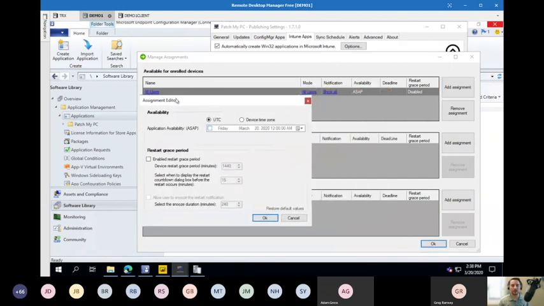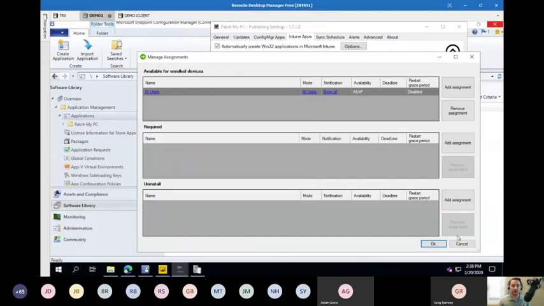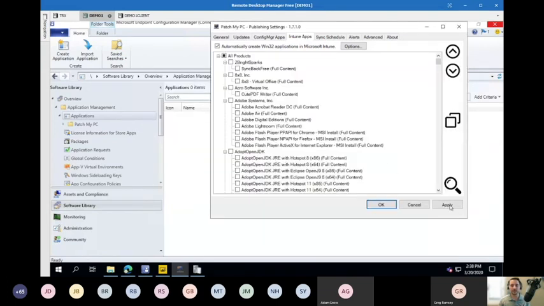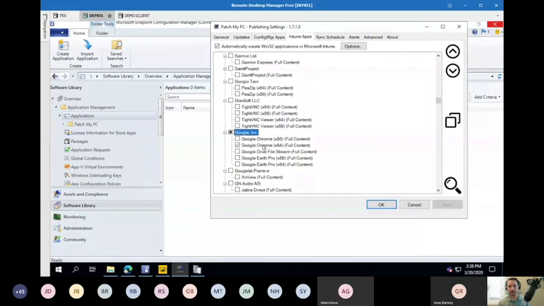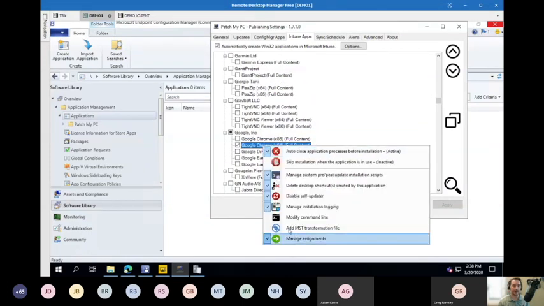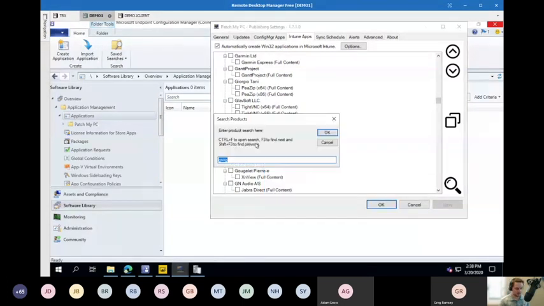You can then click on the group name, and you can even get more customizable, like how long you want to allow your restarts to be and things like that. But for this example, we're just going to have all our apps become available to all users. If we jump down, we can see that Google Chrome is automatically created, and it's automatically got the assignment as well, including all those customizations that we applied back at the updates product.